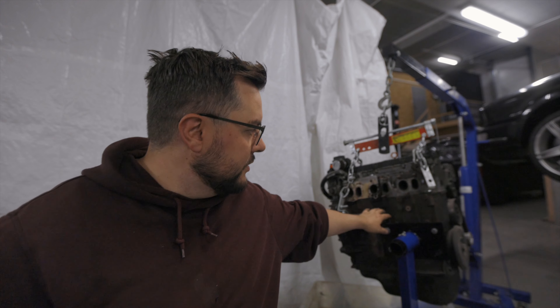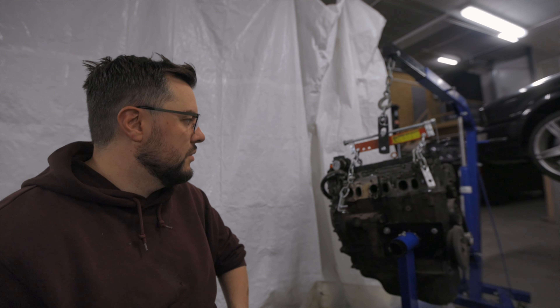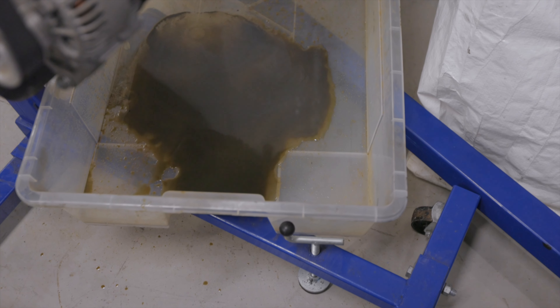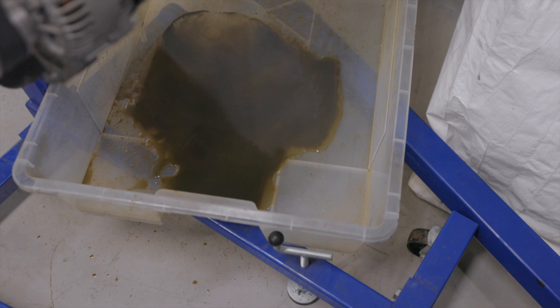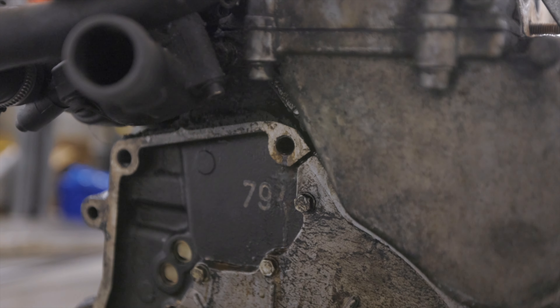Even if you have any tips and tricks on how to fix this hole I would really appreciate it. When I first made the mistake of putting a too-long bolt where it shouldn't be, it was only pure coolant coming out — clear, like coolant should be. Then I put it on the engine stand. I don't think it's oil — in my mind oil always makes it dark, but maybe that's what's happening.